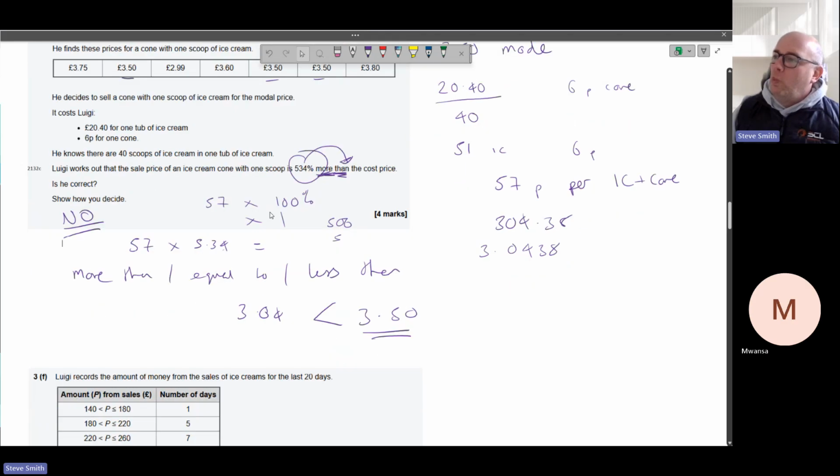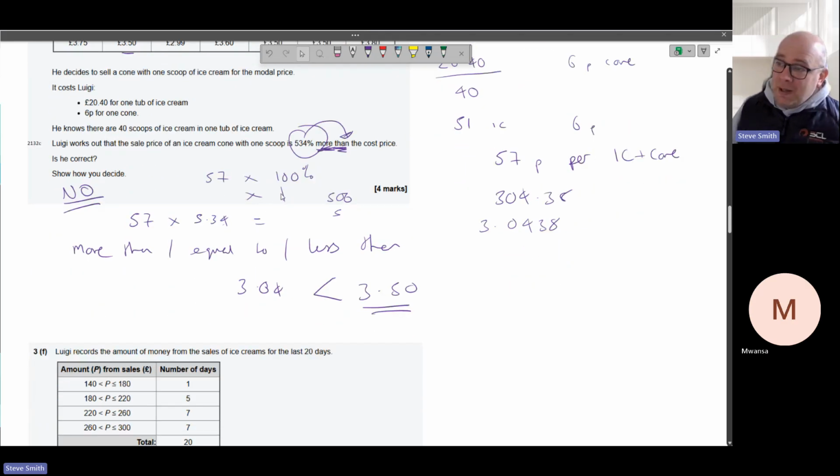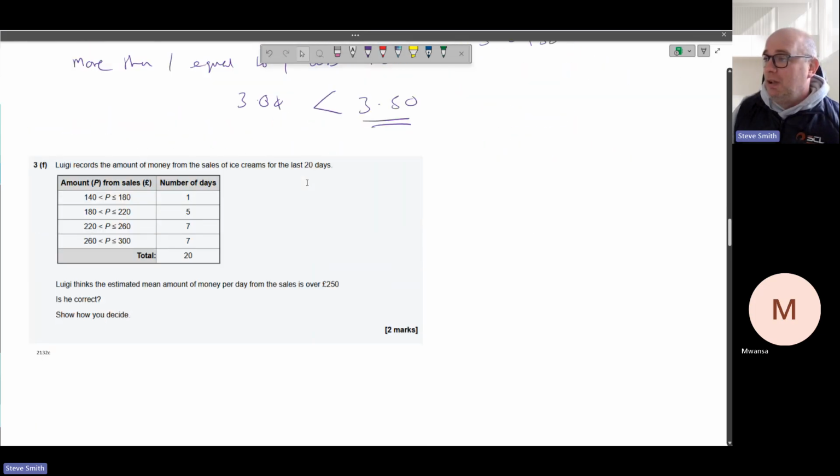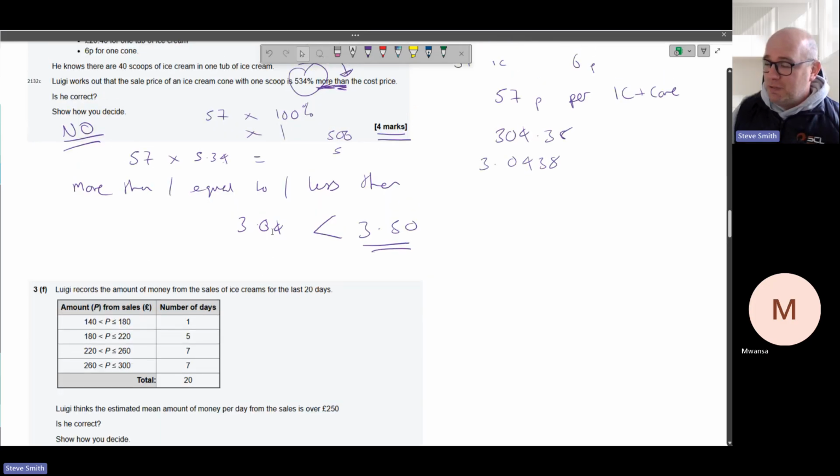But if it came to that in an exam, and you've done all this working out and you've said no, like I would, and done your little crocodile to say actually, no, it's even more than 534%, you would get all 4 marks because you've correctly justified why you've said no. If you said yes, they'd think, well, yes, it's more than that, so they'll give you yes as well. But I still think it's no only. If somebody wrote yes, I wouldn't have it, because yes would mean it will be £3.04, and it's not. It's £3.50.